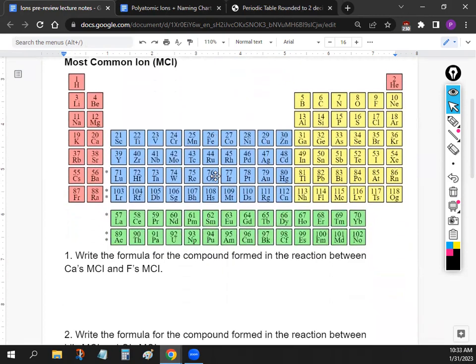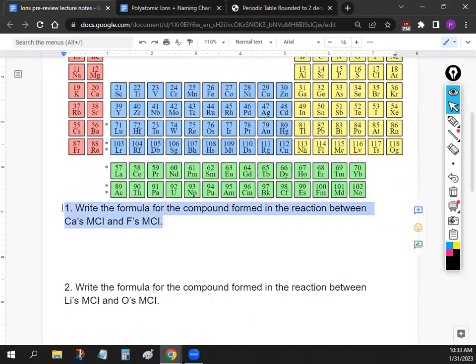All right, so real quick about the periodic table, I'm going to pass out a new type of periodic table. What I want you to do right now is copy down number 1 for me right here. I know usually I don't have you copy down problems, but while we're reviewing, I want you to copy down number 1. We'll figure out how to answer it together. And while you're doing that, I will pass out the new handout.